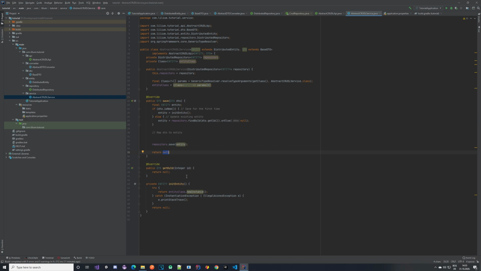And then what do we return? Do we return null, or do we actually want to return a DTO? I would say we want to return a DTO, so we can do something like get by ID, and then we need an ID of the entity. Let's see what this returns. This returns a saved entity. We can do two things here. We can use saved entity get ID, so we can get it by the ID, or we can even use our converter just to convert it to DTO. That would be more performant, and we would get rid of one database access call. So let's add a to-do for ourselves: Convert. Oh, my English is really bad today.